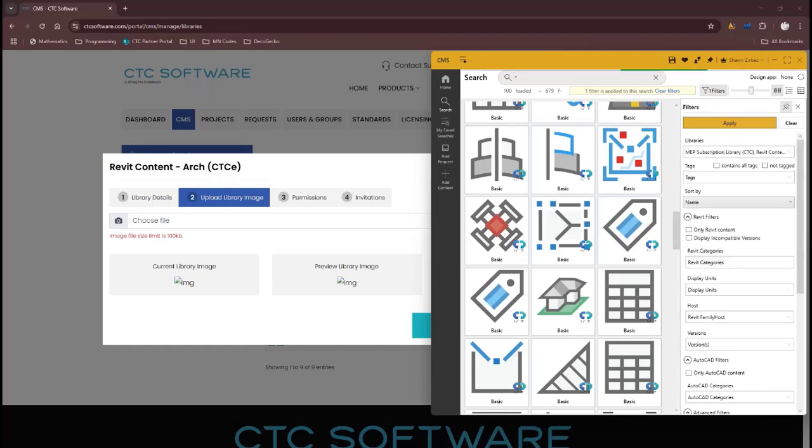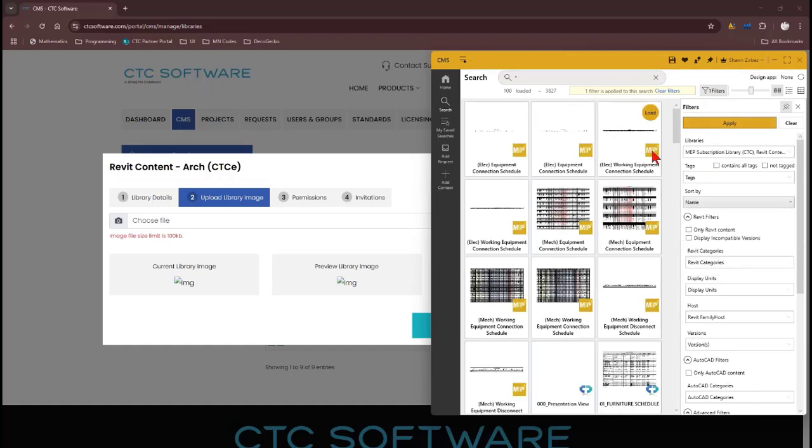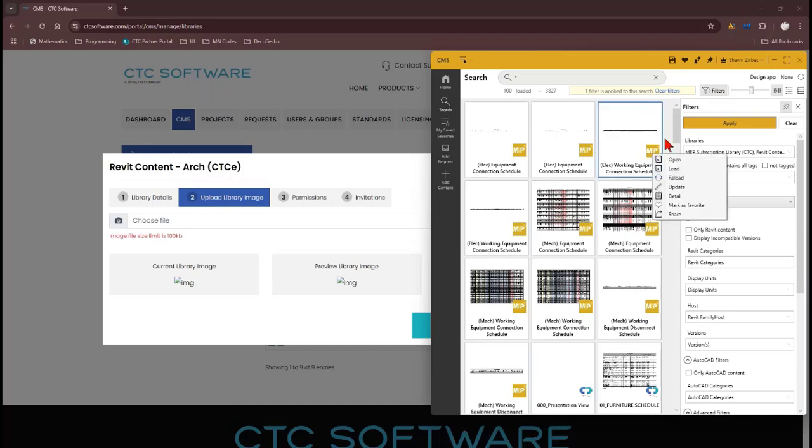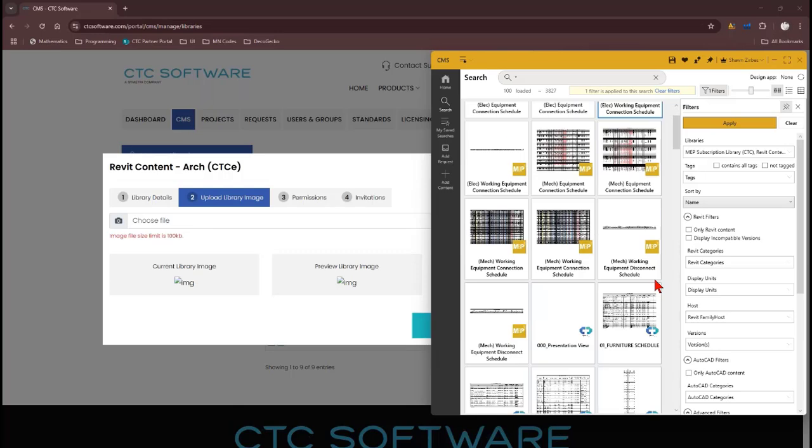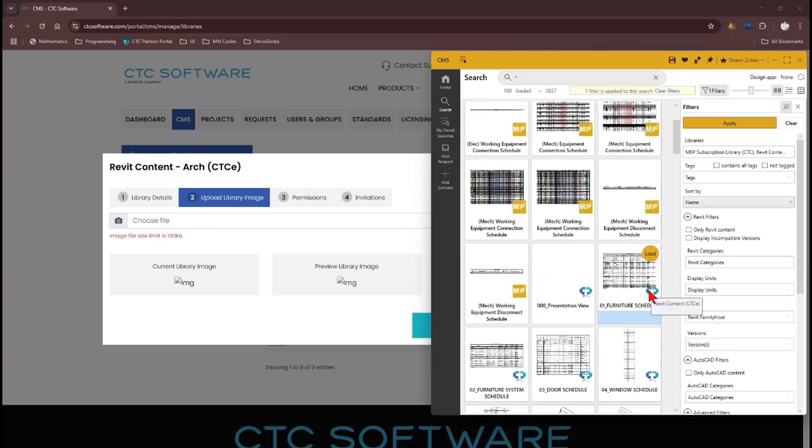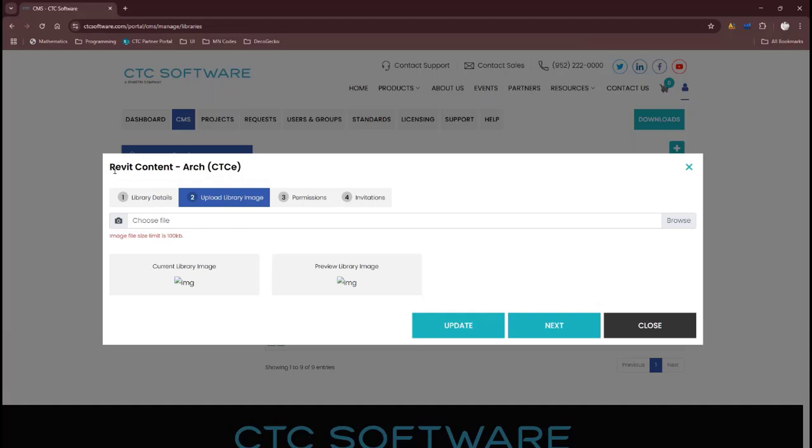Another example to this might be if I'm searching for a bunch of content. Here's content I can tell you is coming directly from my MEP productivity pack that I'm subscribed to, and that is separate from my corporate content down here. And I can just, by looking at the icon, very rapidly identify where it's coming from. And this is superimposed over the top of the content itself.